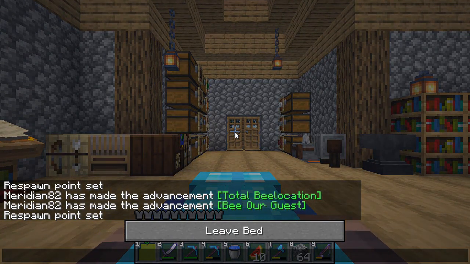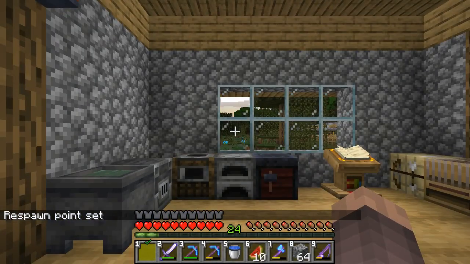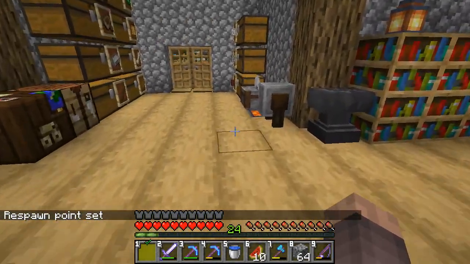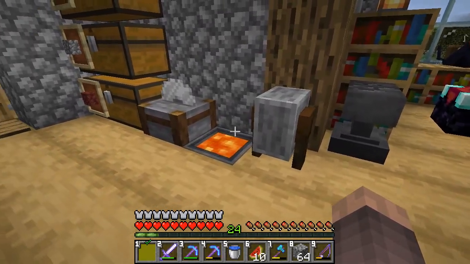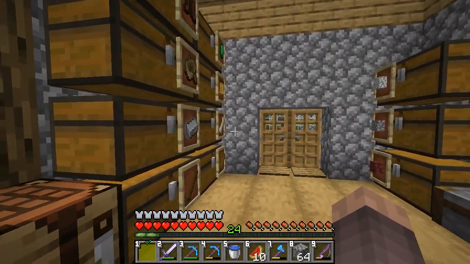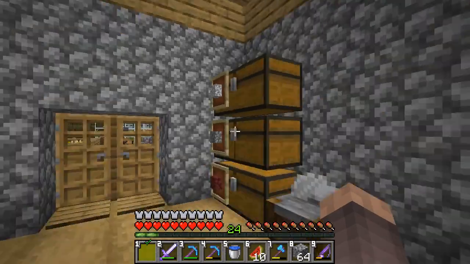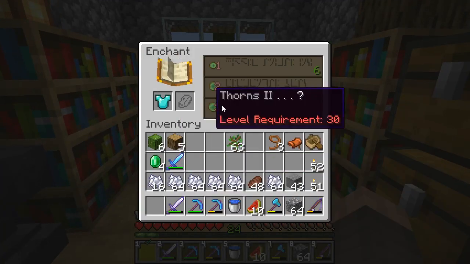What we get, we definitely want to sleep. Don't want anything to happen to the bees. That's my biggest concern right now. I do need to make this lava cauldron a little bit safer somehow. I'll have to think about it. I don't know exactly how I will do it. Not yet, at least. Here, we wanted to check what I can get here.